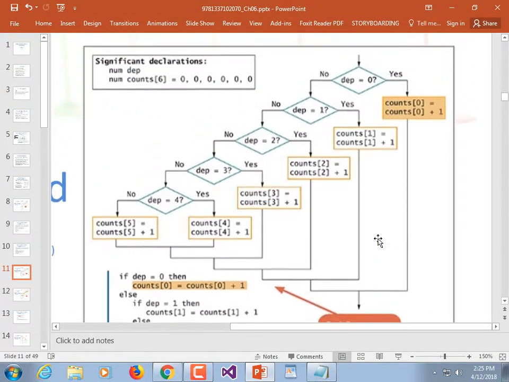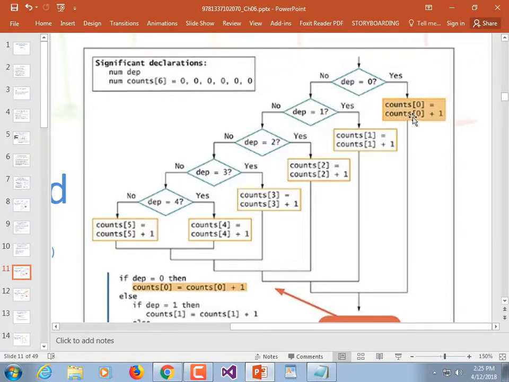So here we go. Is the department equal to 0? Put that information in the first element of the array. Else, if the department is equal to 1, put it in that element of the array. Else it's equal to 2, put it in that one. Else it's equal to 3, put it in that one. We have one piece of data that is storing all these counts, rather than a whole bunch of different ones.